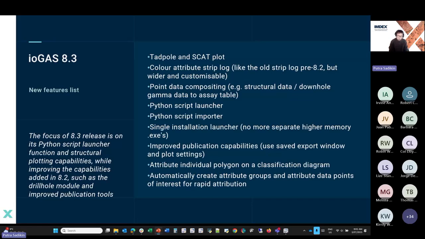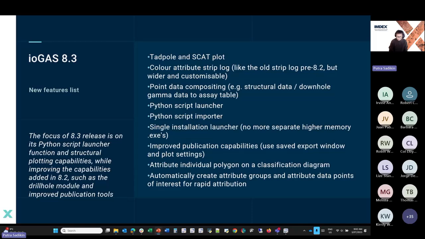And 8.3 improves on that by adding the ability to display a color attribute strip log. You can think of this as the old strip log that we had before ioGAS 8.2, but much more customizable, and it just looks so much better now. I'll run through that in a minute during the demo.